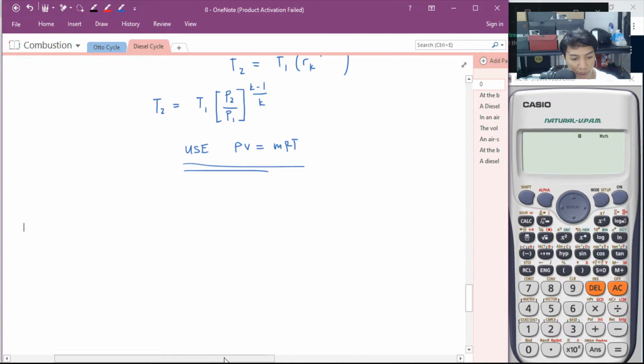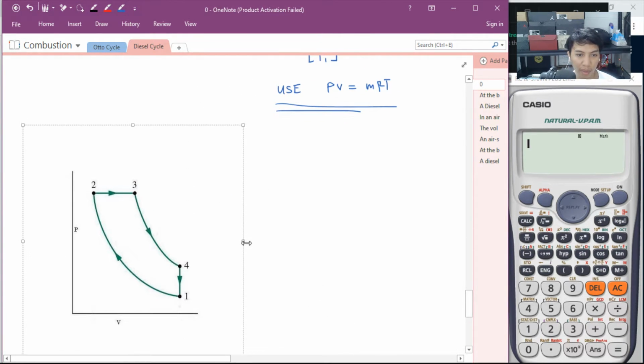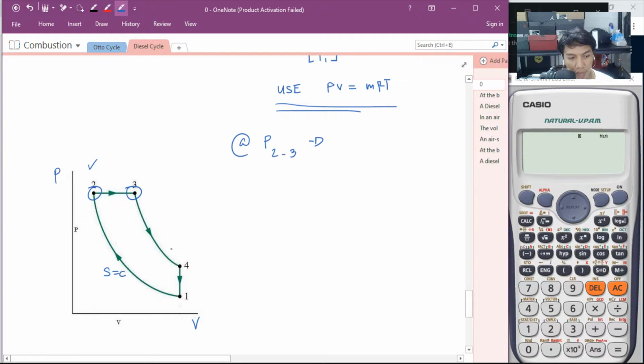How about this process? Dito natin para yan. So, at process 2 to 3 naman tayo. Nakuha na natin yung values kay 2. So, at process 2 to 3. Anong process ang meron ka dyan? That is constant pressure, di ba? PV. This is isentropic. Isentropic. Ito, constant volume. Isometric. So, dito, this is isobaric. P is equal to constant. Therefore, ibig sabihin dyan, P2 is equal to P3. Oh, wala mo na yan, ha, di ba?